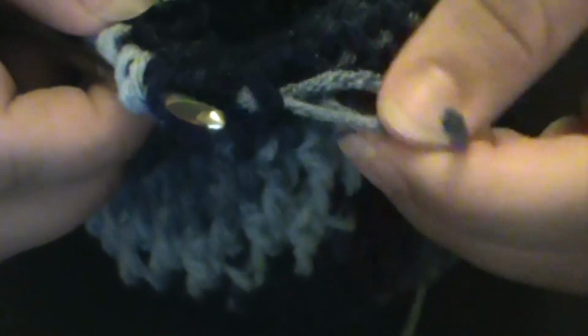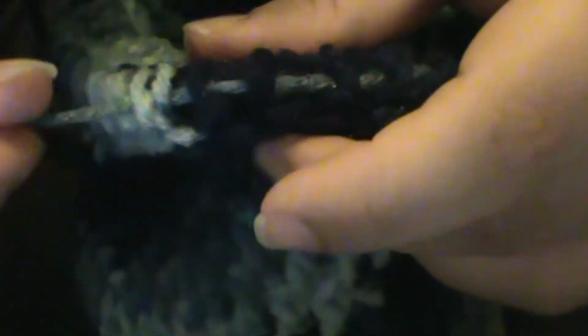I'm going to go ahead and do a couple more. See, just like that, I kind of did a little boo-boo. So I'm just going to pull out, just like that. And I'm going to find my spot again. See if I can get it to work again this time. There we go. Okay, and again, all you have to do is just clip as close to the stitch as you can without clipping the stitch, cut it off, and you are done.